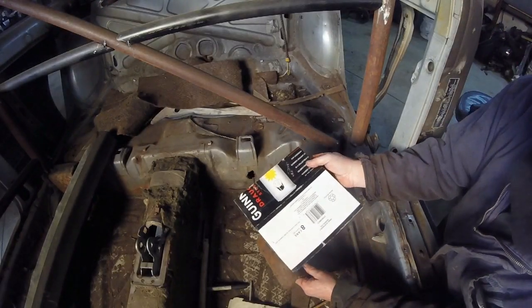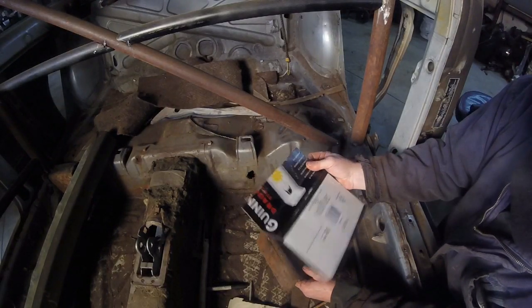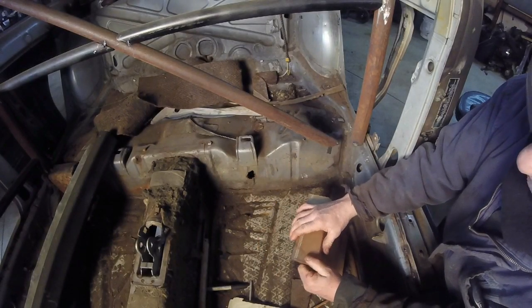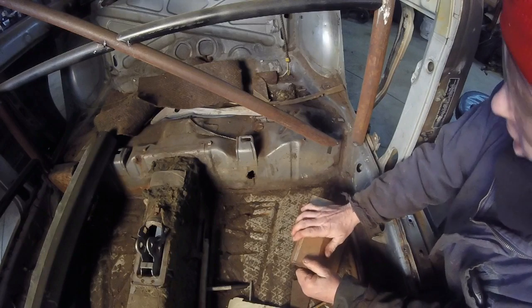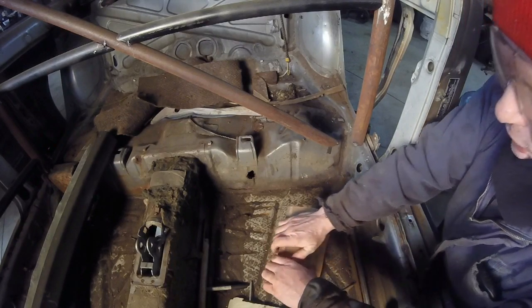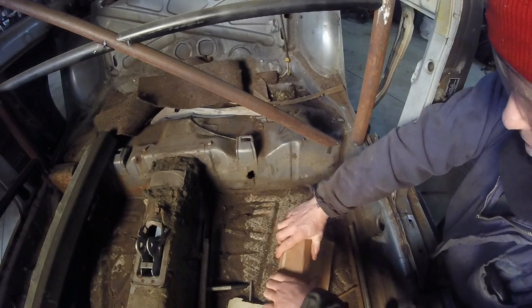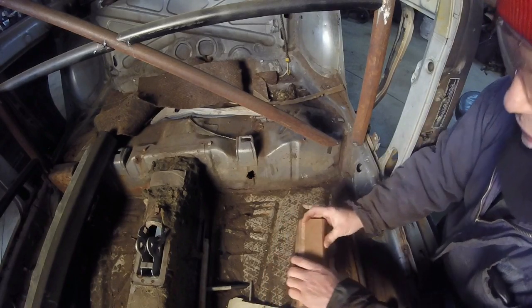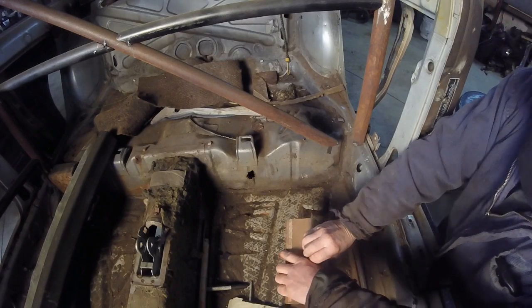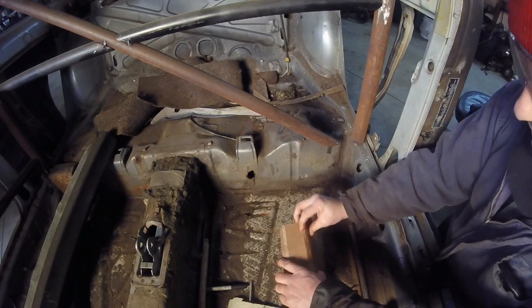As you can see, I recycled my Guinness boxes. And if you want the true cardboard aided design, go to Broken Motorsports. Those guys know what they're doing. They do a really good job. Me, I'm just a hillbilly trying to make do with what he's got sitting in the trash pile.